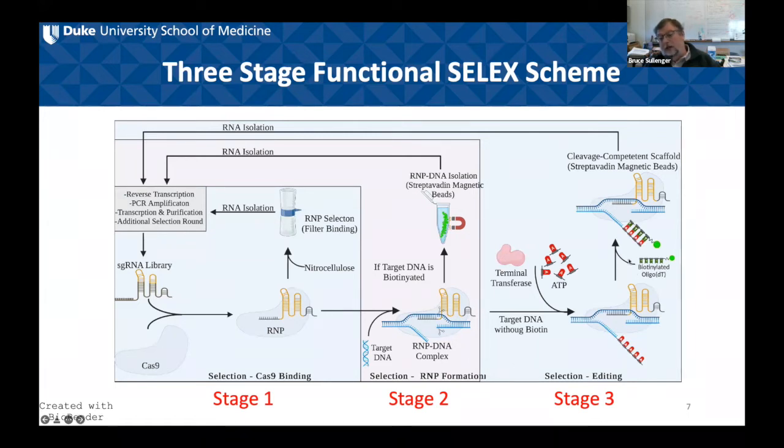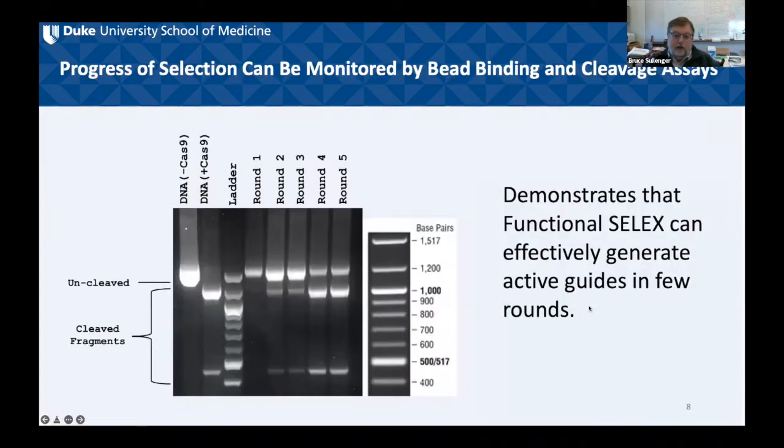And then he would use an oligo dT primer to pull out the cleaved DNA, the complexes that can cleave DNA. And so then he could pull these out and then isolate RNA and do that. So what he ended up doing was 2 rounds of selection like this, and then 2 rounds of selection like that. And then what he would do was just follow to say, was this enriching for cleavage on these rounds as shown here?